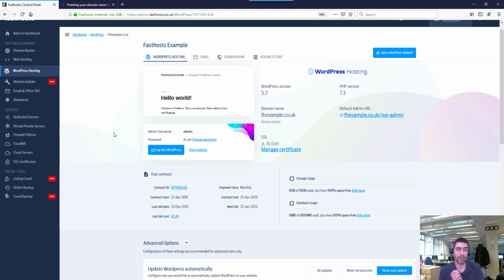It can be a little bit confusing. Please contact our support teams if you need help with it. That is what we're here for. And it can be a bit frustrating if you don't really understand what you're doing. What seems simple to us might not seem simple to you. So we're here for you if you need our help. We won't be able to update your settings with your existing provider if you're not using our name servers, but we can certainly provide you with the records you need to go to them and say, these are the records Fasthosts have advised me with. Can you help me update them, please?